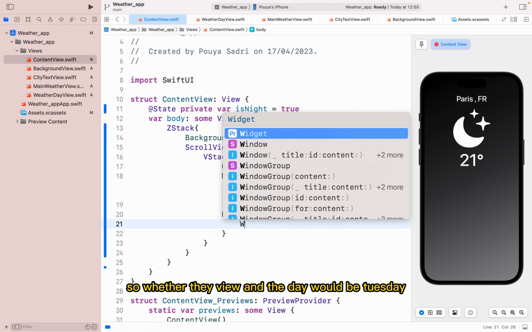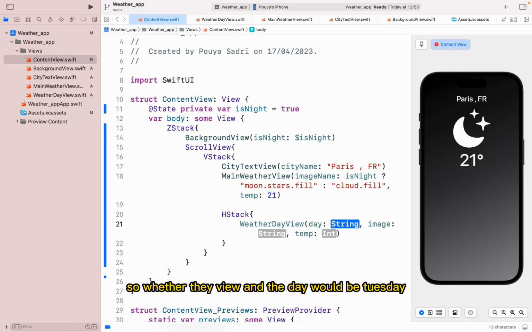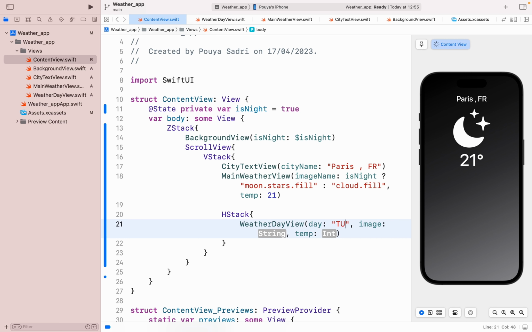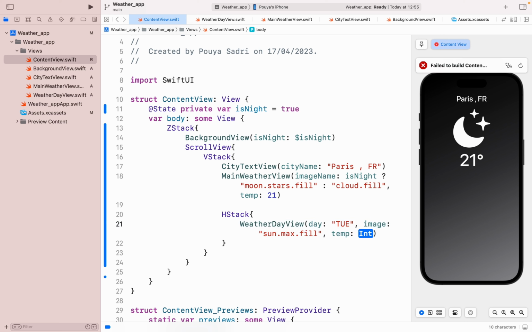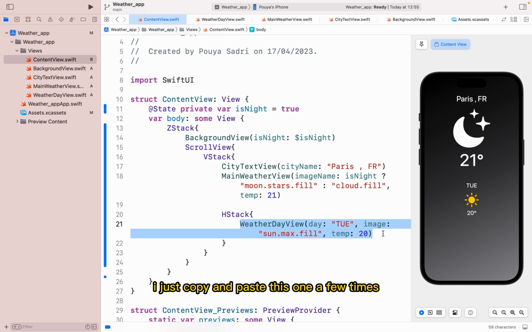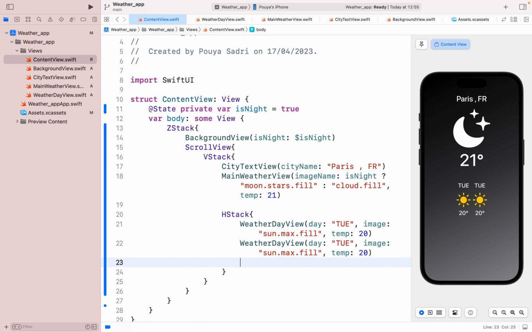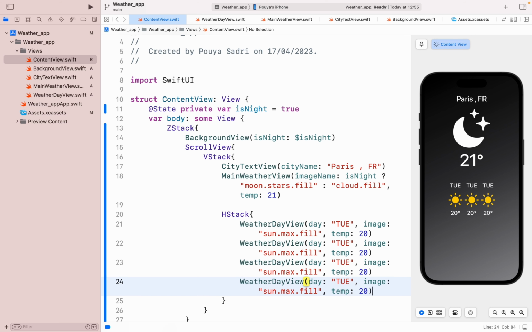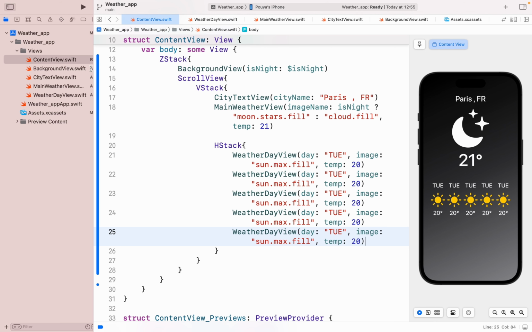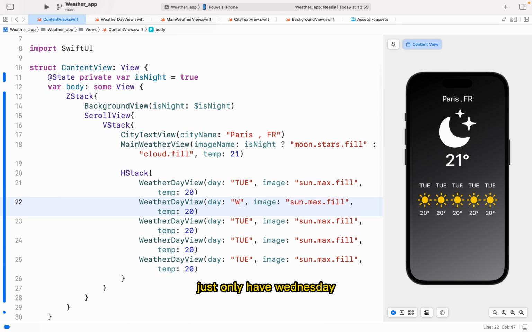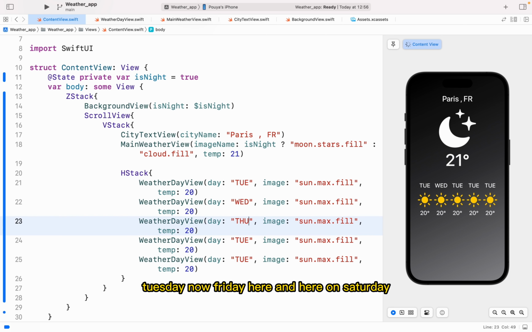So weather day view, and the day would be Tuesday, the image would be sun.max.fill, and the temperature would be 20. Okay, I just copy and paste this one a few times. 2, 4, 5. Okay, here, and for this one we have Wednesday, for this one we have Thursday, we have Friday here, and here we have Saturday. Okay, and this one would be cloud.fill.